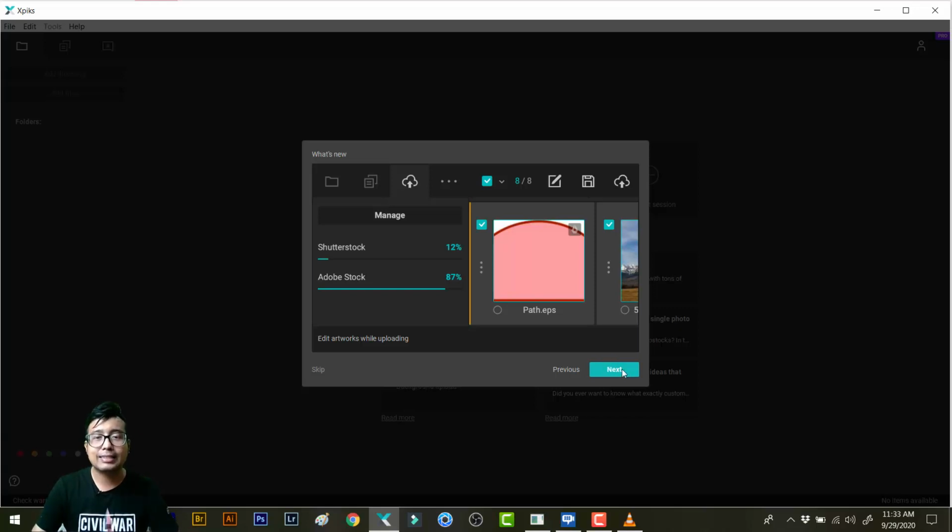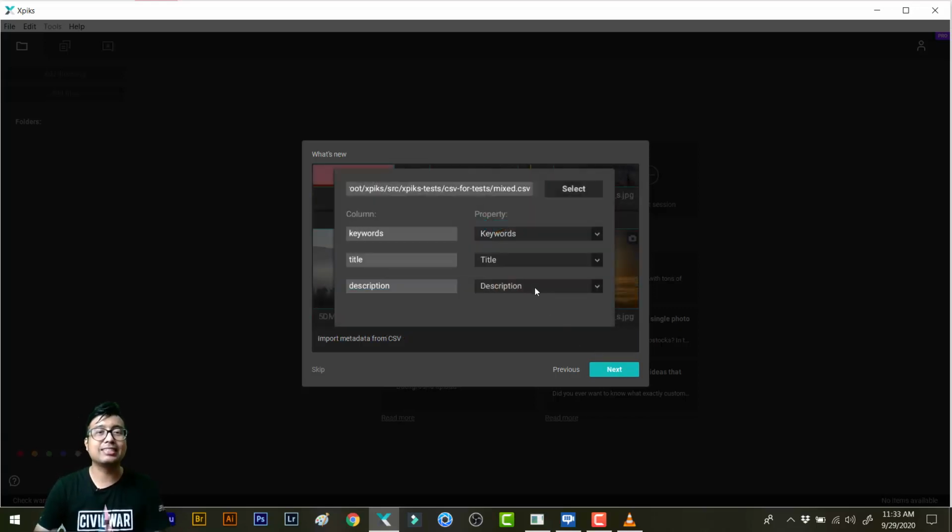The next feature is another exciting feature. It's an import feature enabled from CSV files. Okay, CSV files are specially used by videographers. There are many veteran videographers who have been uploading to many stock agencies much before Xpiks was even introduced. Okay, and I'm sure they must have those data files. CSV files are some sort of Excel files in which you can actually put the file name, the video name, and all the title, keyword, description in that individual file only. So when you import a CSV file using a website interface, it automatically loads the titles, the keywords and the descriptions. It's a very easy way for videographers. Now you can do the same in Xpiks also.